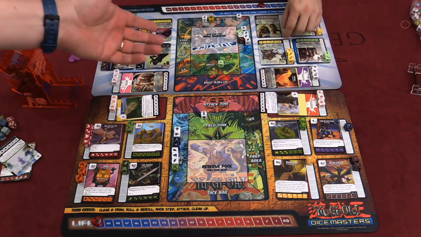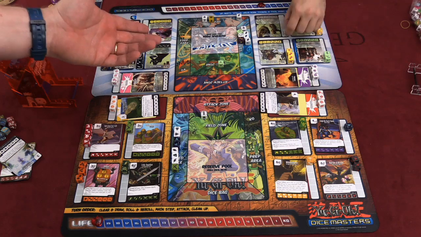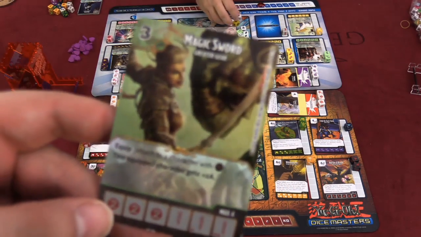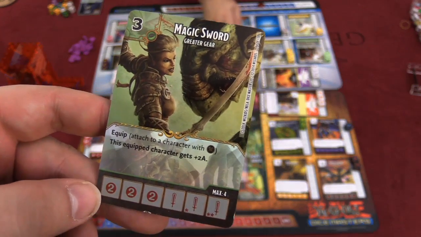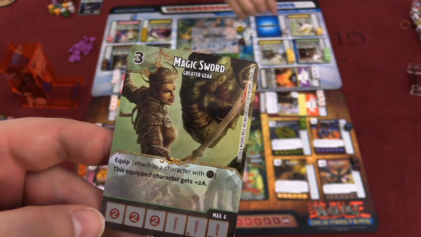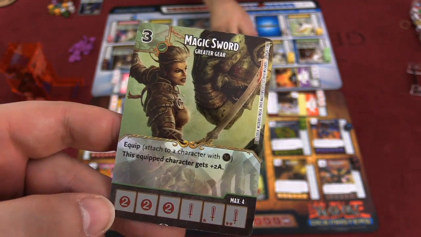Give me the magic sword, but I'm buying another character. Give me no, not the die, the card. Explain how it works. These are equipment cards now. They're a little different. This attaches to a character, and the character has to be a very specific type of character, which is basically all of Jason's characters, and they get +2 attack.